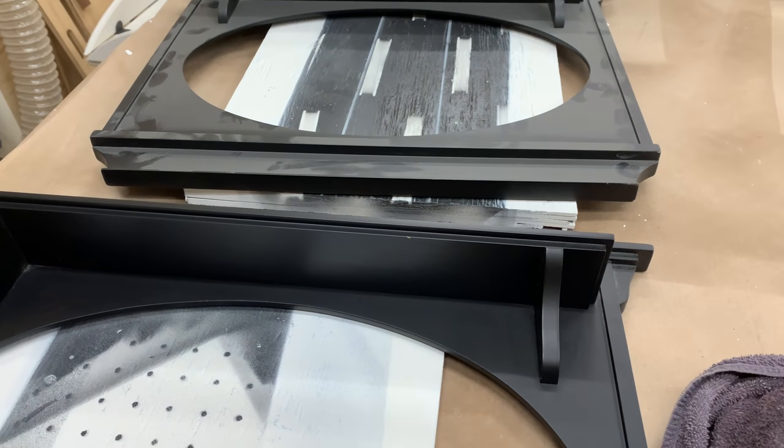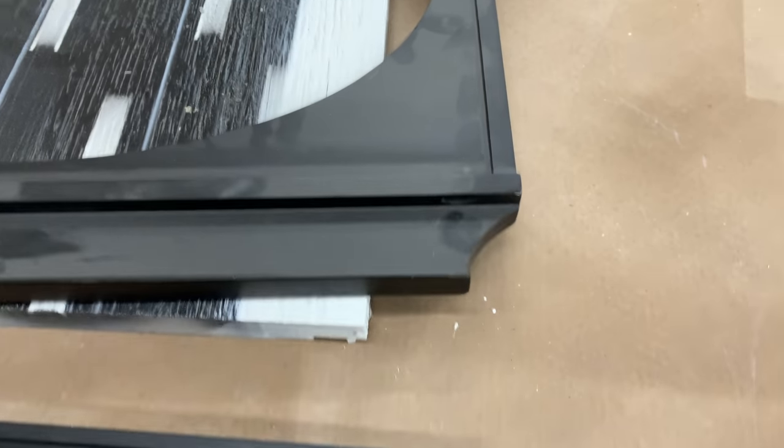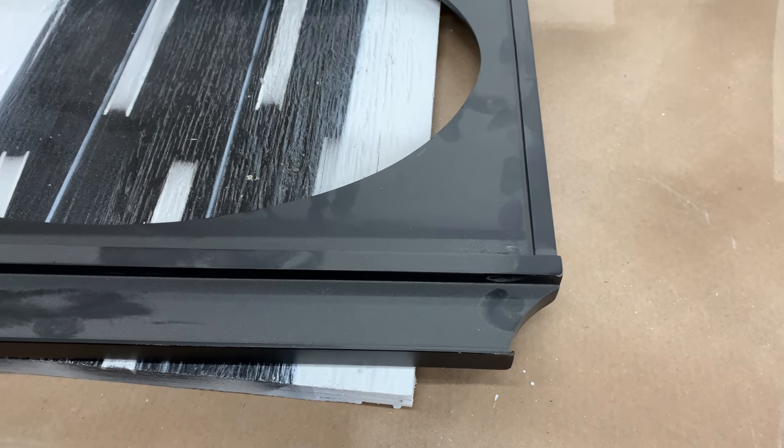These oval frames, once I removed the mirror to get them ready to spray paint and then I started cleaning them, I realized that all they needed was a good cleaning and they are good to go. Well, bonus for me.